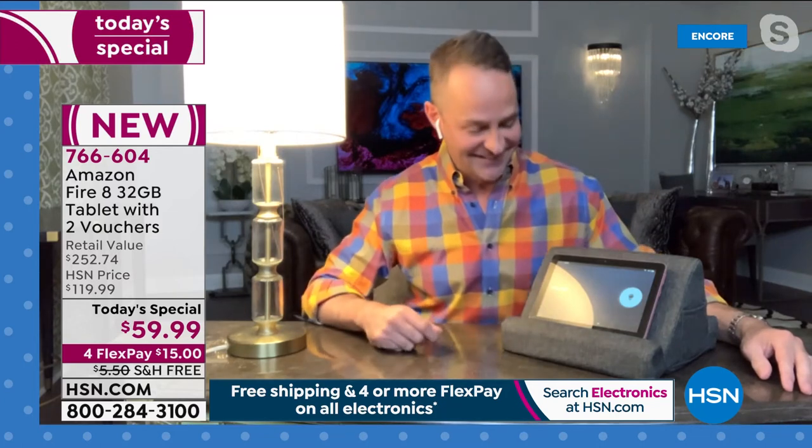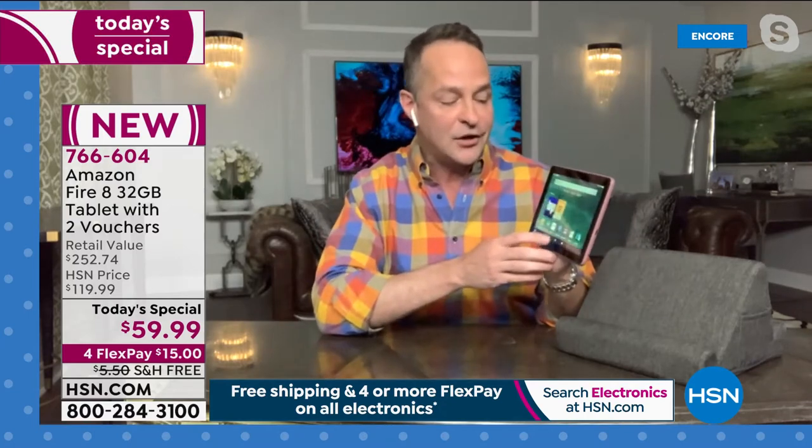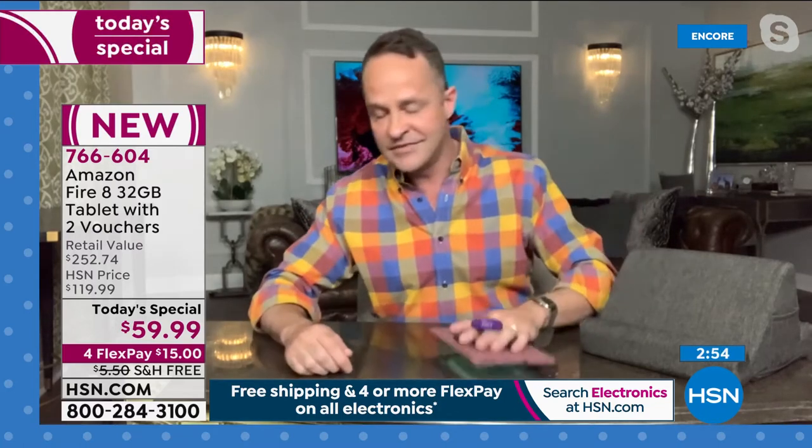One of the really cool things about this tablet is it becomes the hub of your home. If you have Alexa-enabled plugs, it's really easy to control your thermostat, fans — so many things have built-in Alexa technology. Sarah asked about something near and dear to my heart, because we use a Fire tablet with my little guy Max all the time. Honestly, the number one reason we use it for him is durability — these tablets have been put through a tumble test. They are the safest, most rugged tablets I know of anywhere.